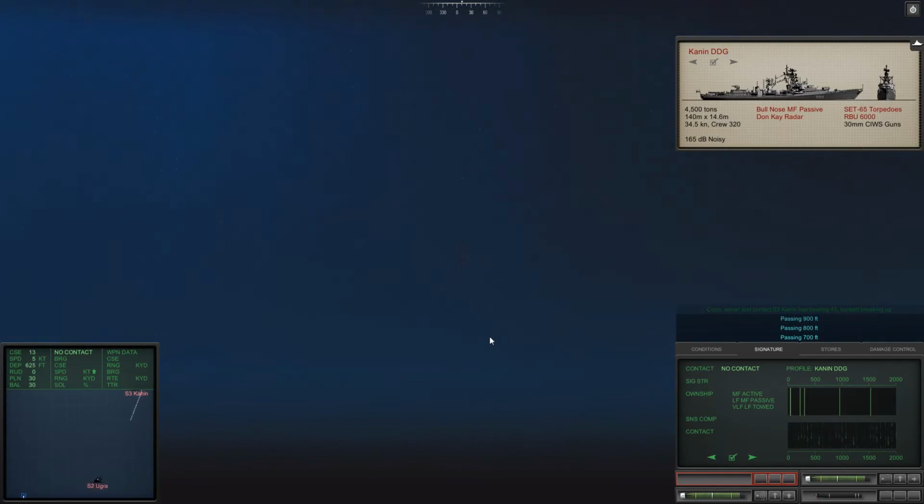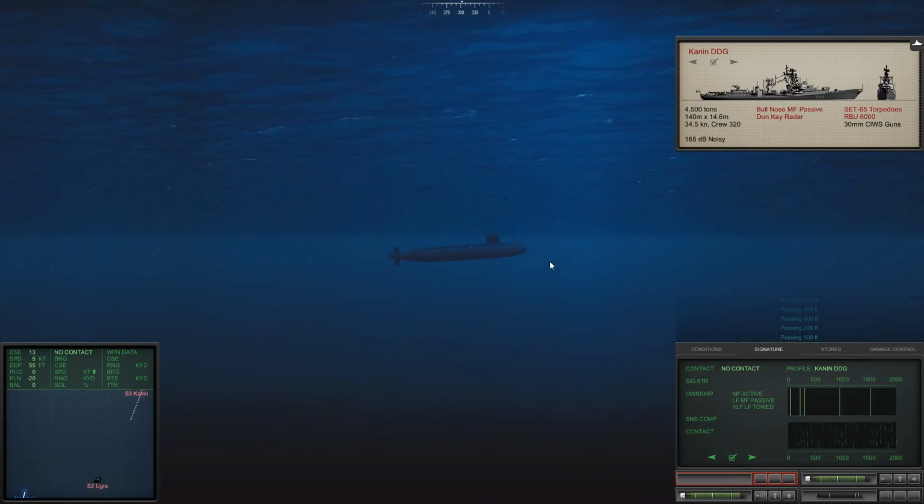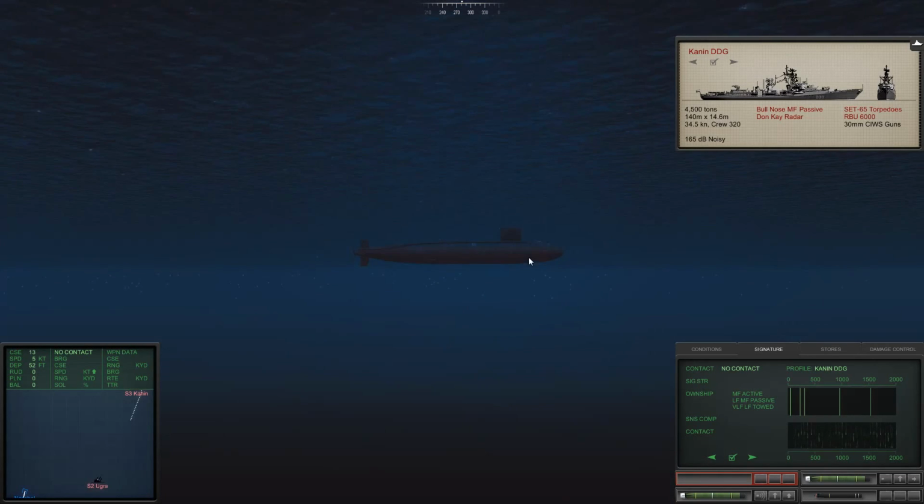Nice and quiet like too, because why not? Maybe around 200 we'll level off. Do it manually from there. Yeah, still more or less right. Well, we're just still tilting. Let's get that tilt out. Just about perfect. Alright, take us up just a slight bit more.